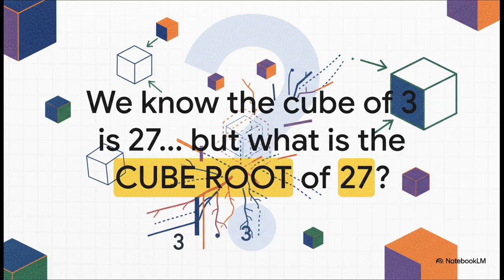So we figured out how to cube a number, right? How to build it up from its side length. But what about going the other way? If we start with the big number, like 27, how do we work backward to find that one single number that built it? Well, that process is called finding the cube root. And that, my friends, is a story for our next explainer.